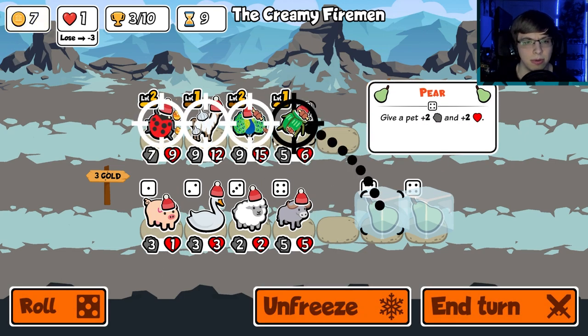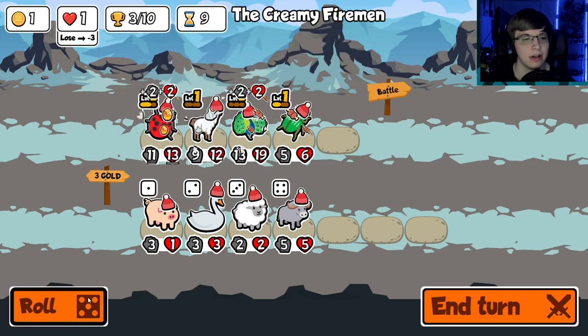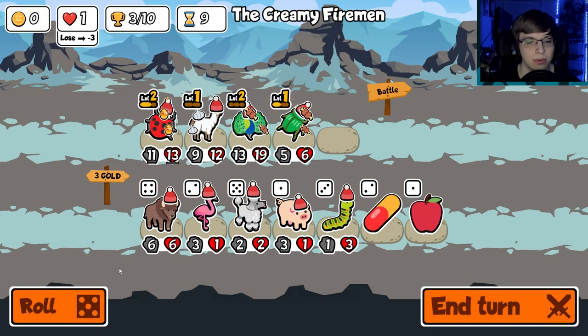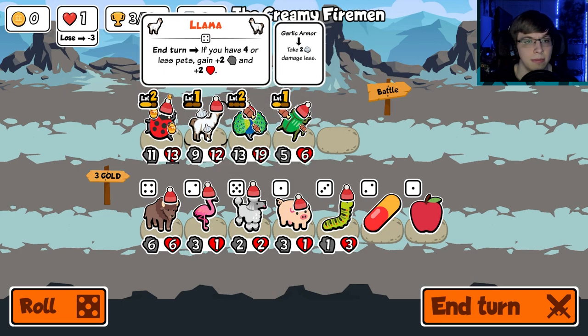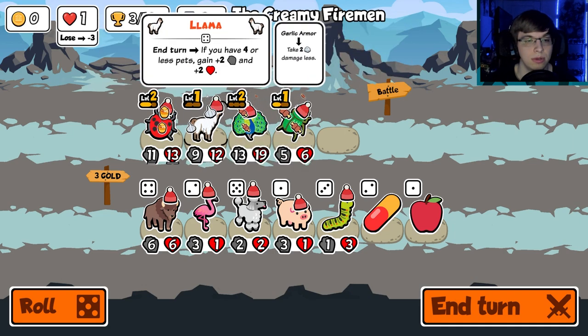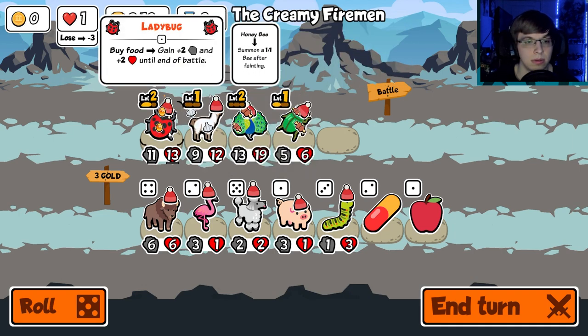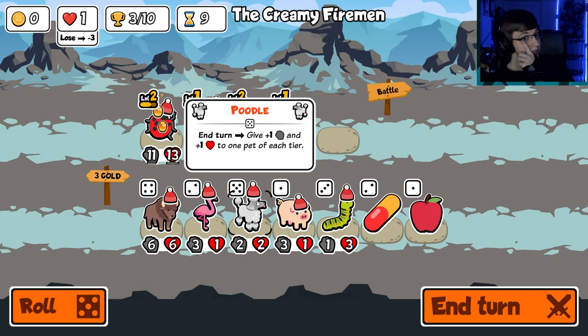Ladybug. We're going to pear. A pair. I definitely want garlic armor on it now. I don't know why I still don't. End turn, give one pet, give one to each pet of each tier. What is that? A one? So it would be one, two. It'd only be three. I don't think. Oh, wait. Okay, yeah, it'd be one. Yeah, so it would be giving one to every unit.